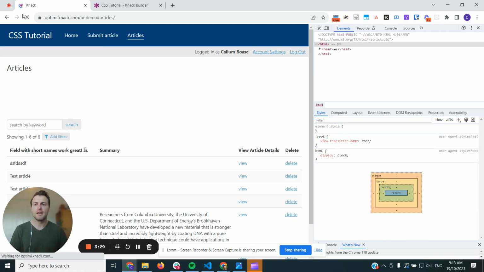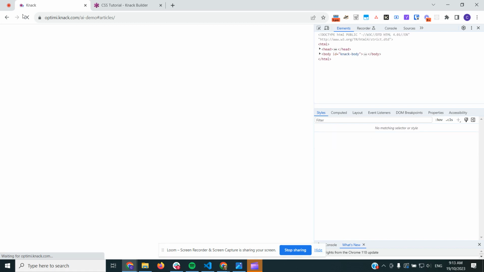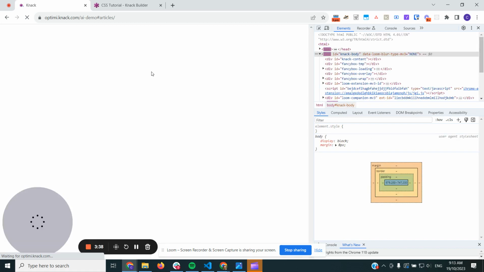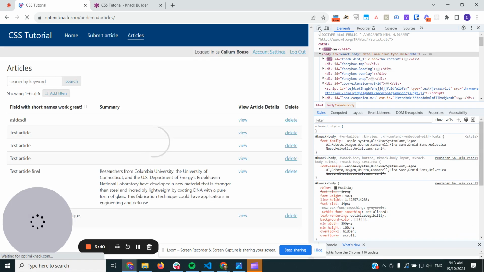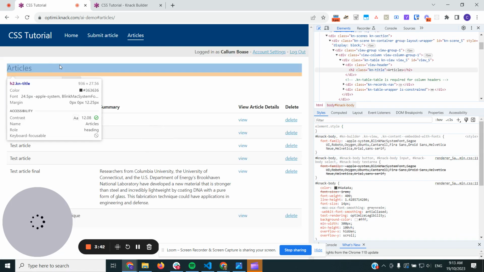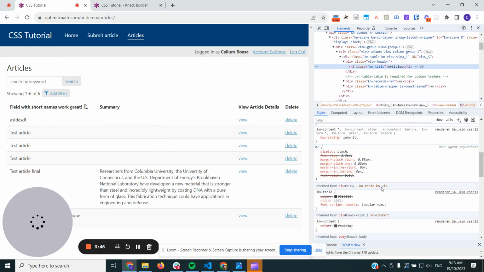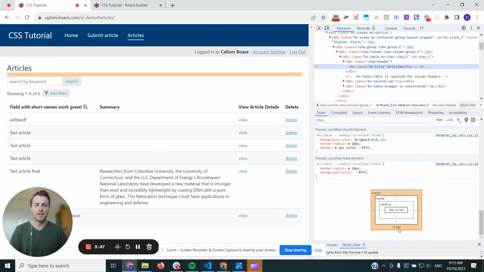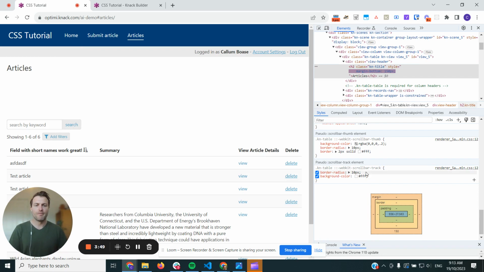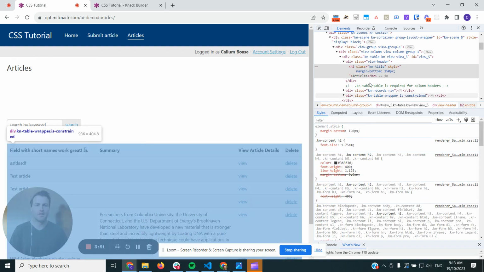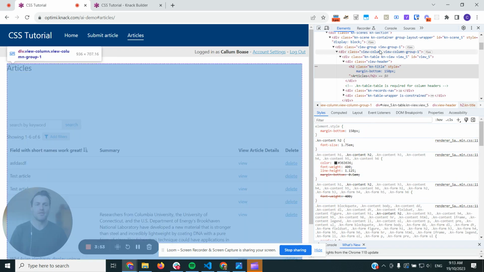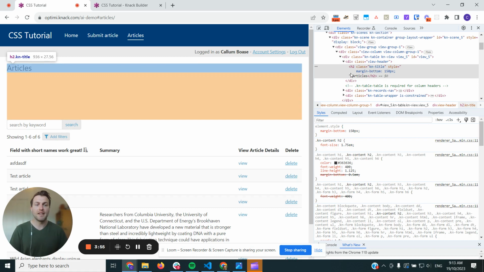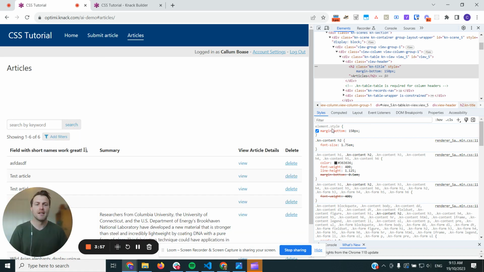So now I need to work out how do I apply that rule that I've done temporarily in the browser into my actual Knack CSS code. So wait for it to load, and there it's gone. So let me go and add that 150 pixels of bottom margin again. And now I need to do two things. I need to know how I select that element with the CSS, and then I need to know my rule.